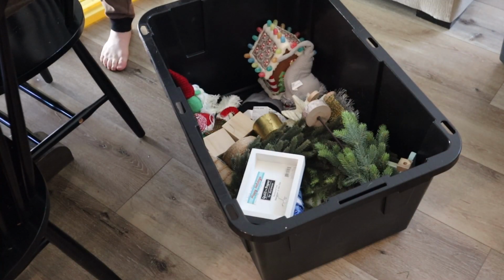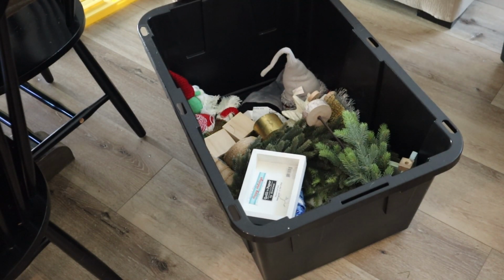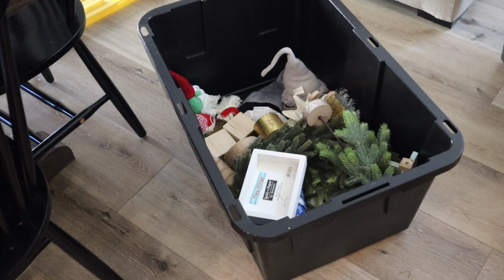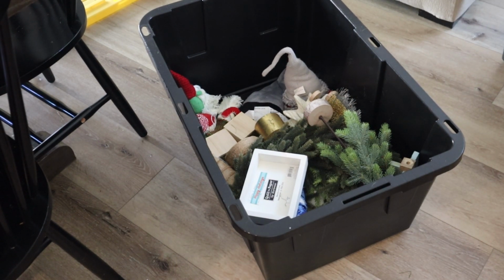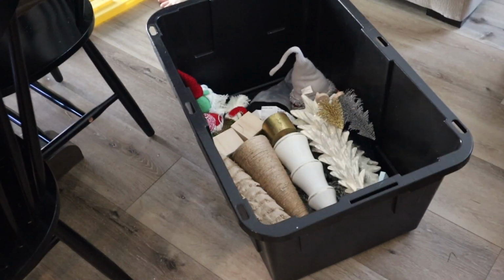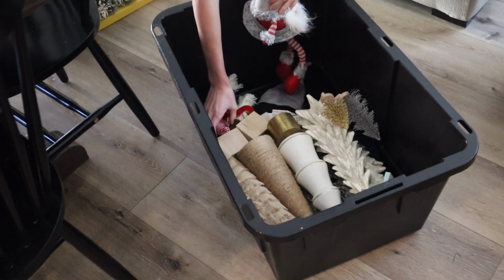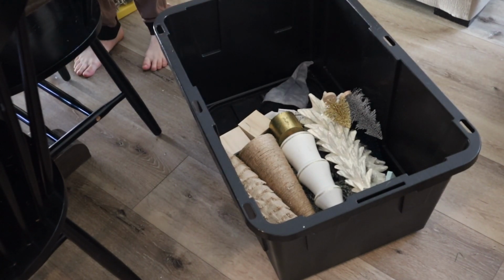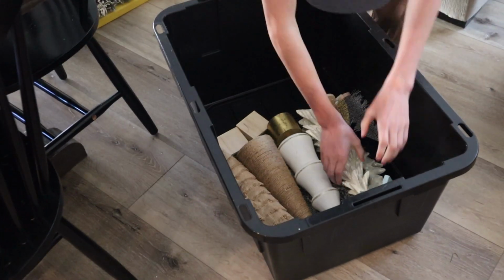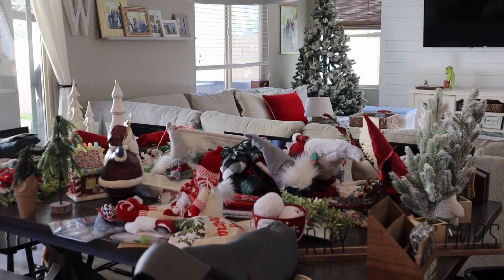and my boys were helping me unpack all of the Christmas bins. The first thing I like to do is put all of the decor on the table. That way I have a visual of everything that I have and can start to think about where I want to put things. I put some things in the same spot every year, but other things I do not. And so this helps me see everything out all at once before we start decorating.